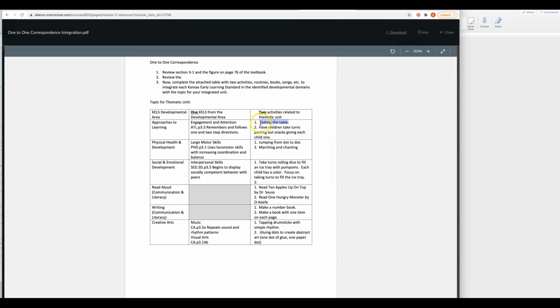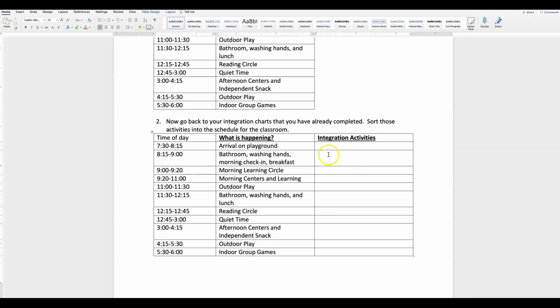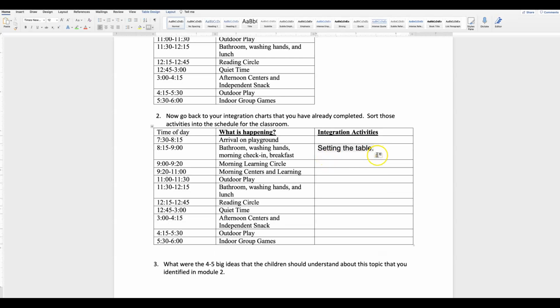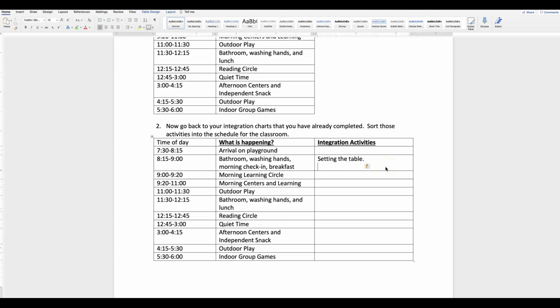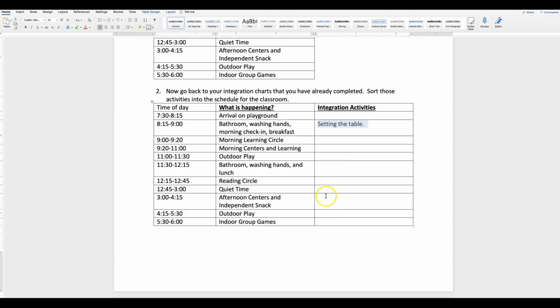Go over here, and that's going to be here, paste. And I'm going to do it here.